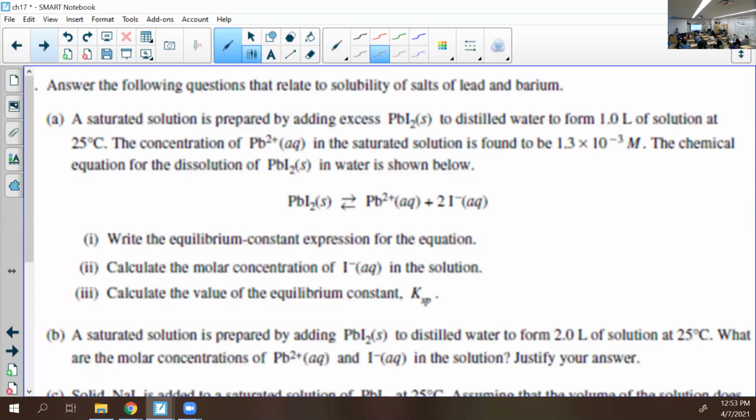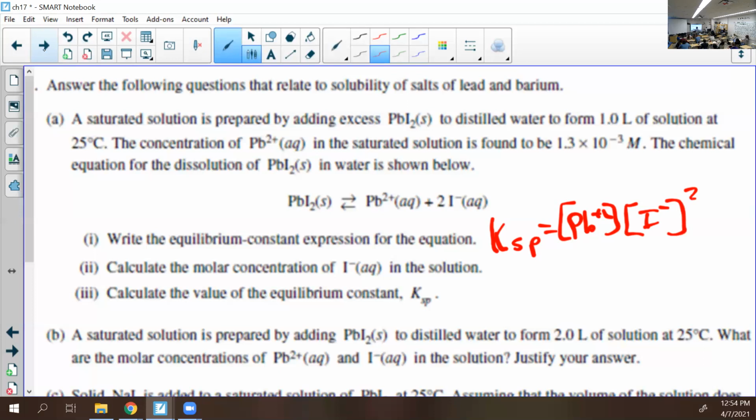Okay, I'm going to go because we're down to 6 minutes. Number 1, write the equilibrium constant expression for the equation. If you miss this on the test, we're not friends. So you'd put Ksp is equal to Pb 2 plus, and it's just to the first, you don't have to put that unless you want, and I minus to the second. That's all they want right there. This is a 9-point problem. That's a free point, in my opinion.